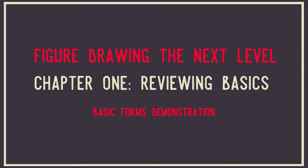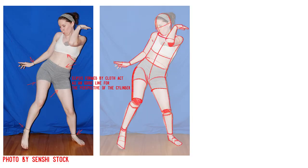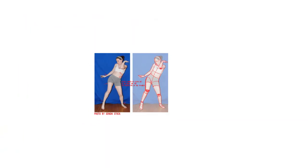So here is a demonstration on how I do form studies. First, always analyze your picture. If you can't see the forms, you cannot draw the forms. Use clothes as an indicator of perspective because they wrap around the form like a contour line. Remember to keep it simple and draw through the form. Our goal here is to become familiar with the basic forms and eventually see poses in this format in our head.